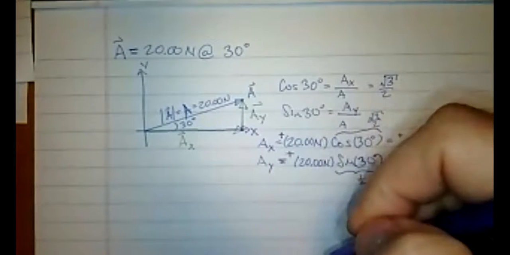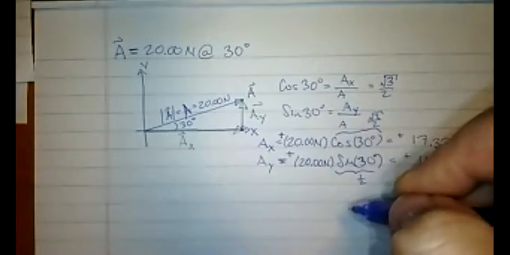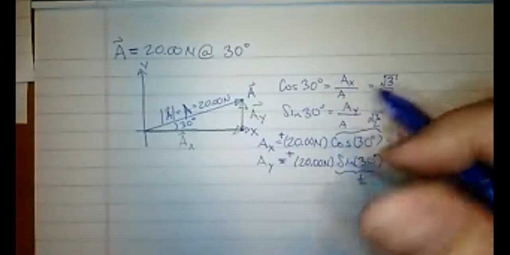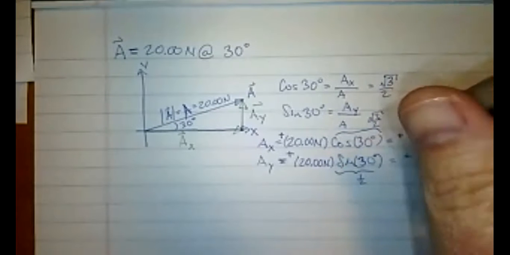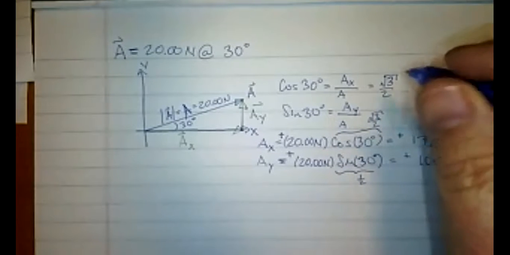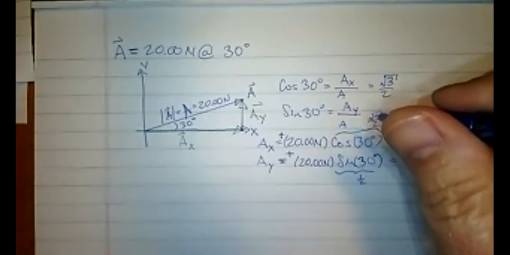I'm going to add all the x components to get the x component of the resultant. I'm going to add all the y components to get the y component of the resultant. And I've got to make sure that all those components have the right sign. Then when that's all said and done, I'll have the resultant vector's x component and the resultant vector's y component. I can redraw that in the xy coordinate system.